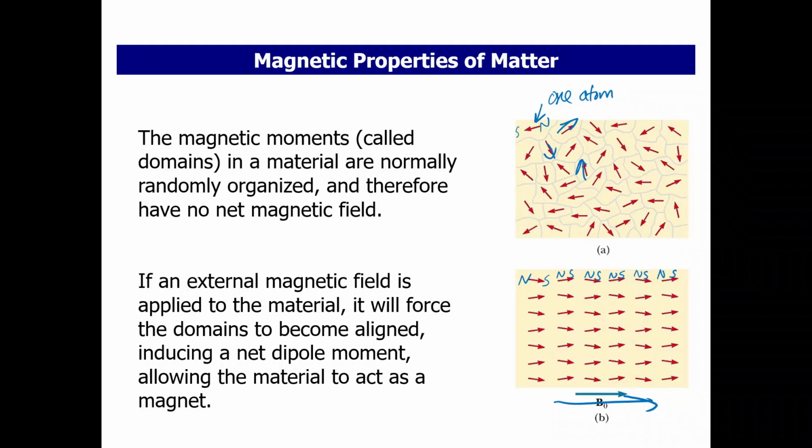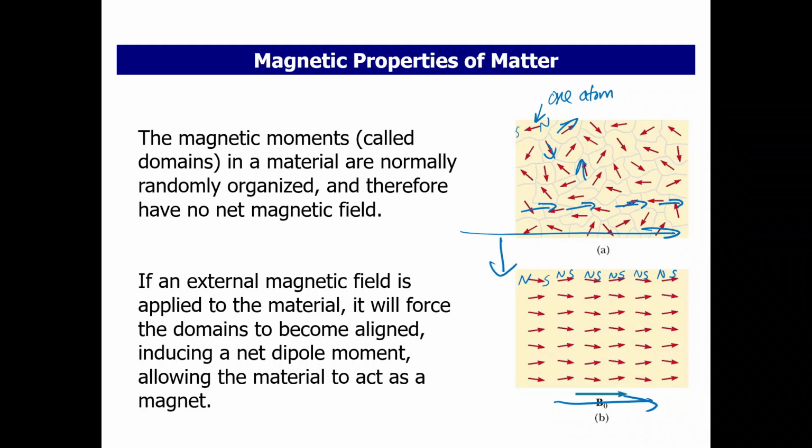Now, temporary magnets, so something like if you take an iron nail and you run it through a magnetic field, essentially what you're doing is running a magnetic field over this, by taking a magnet. If you have a magnet, you can take an iron nail, you can take a paper clip, and you can move it over and over and over again. What that does is that actually aligns all of these little dipoles and then creates a magnetic material.